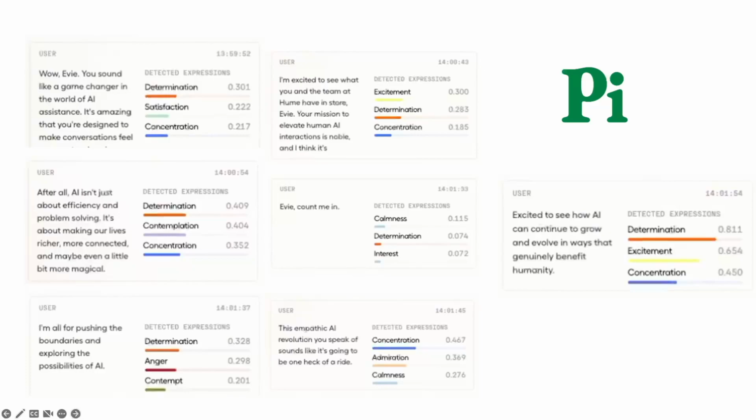But I think this is indicative that we will see, as new voice-enabled chatbots emerge, that the voice will be designed in such a way that there are certain emotions being expressed. And it'll probably depend on what the use case is, whether it is a personal training AI or a legal AI or an accountant AI. They're all going to have very different emotions programmed into them. So it's going to be an interesting future in terms of user interface.